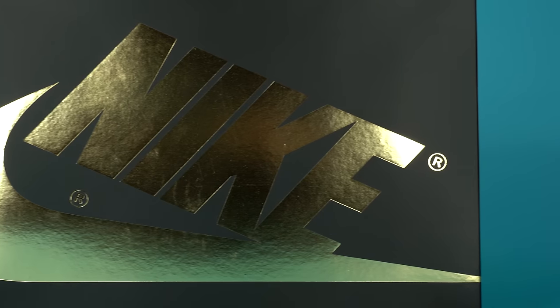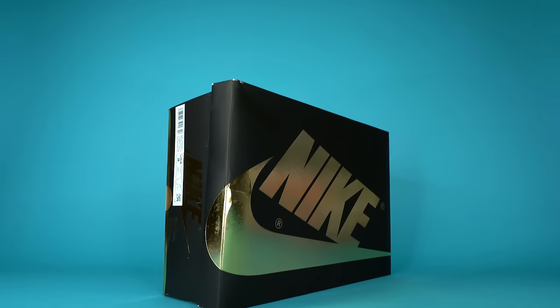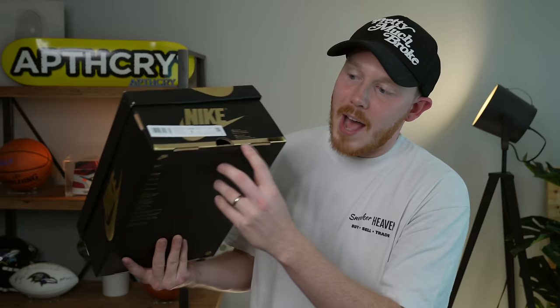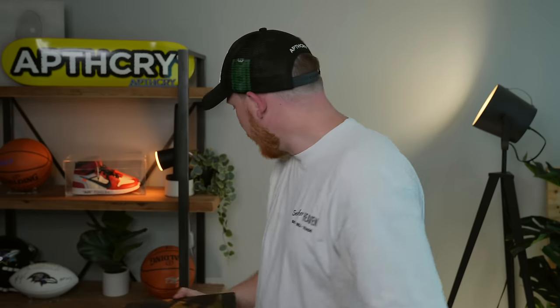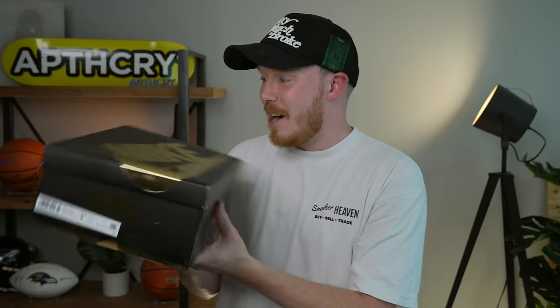I love it. You've got this really nice gold Nike logo right there on the top of the box. I love gold — it contrasts the satin black really nicely. You've got gold Nikes around the outside of the box and even the little line at the bottom of the box is also gold. This actually might be my favorite Jordan 1 box released over the last couple months. I really love the lost and found box but this might be it — this is actually a really fire box.